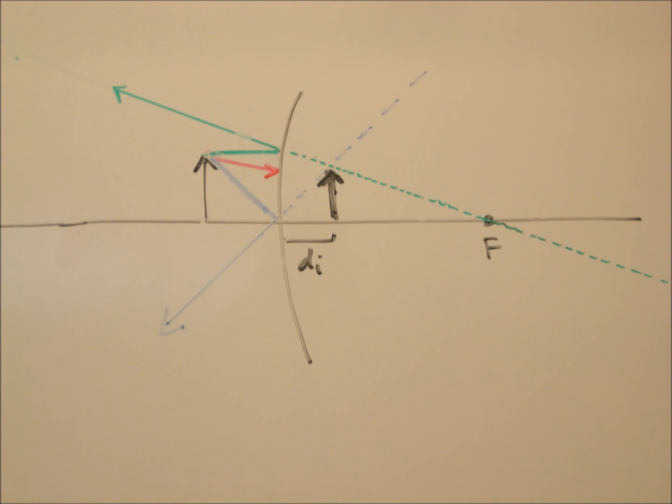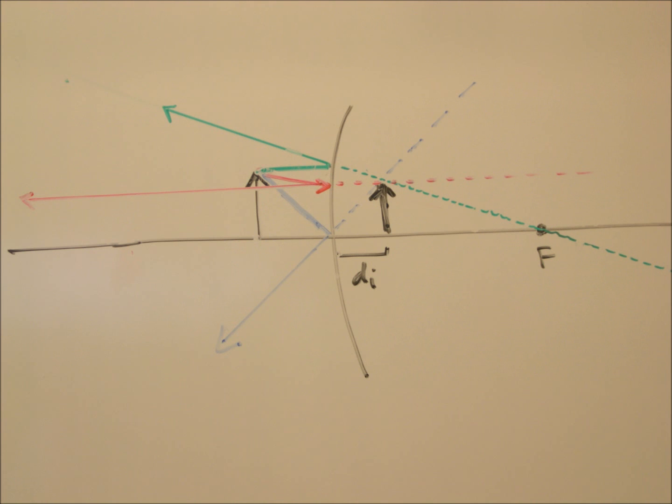Even though you only need two of the rays to locate the image, there's a third ray that could be drawn. This one's in red, and it heads toward the virtual focus. This ray is basically the reverse of the green ray. It heads toward the virtual focus and then reflects parallel to the principal axis. And again, I've traced that ray back behind the mirror, and lo and behold, it intersects at the same location as the intersection of the green and blue rays.